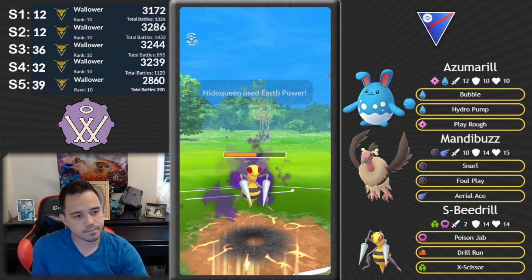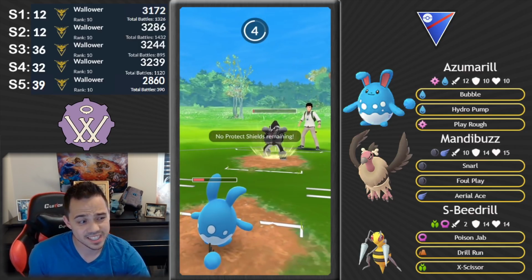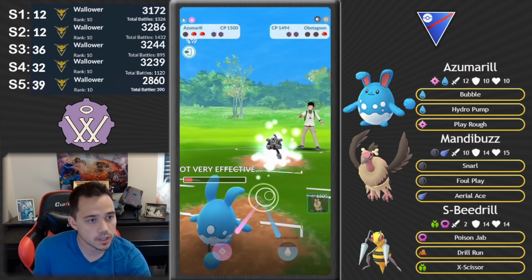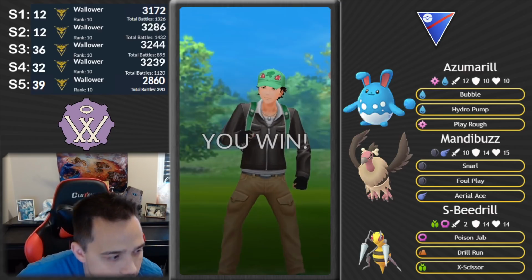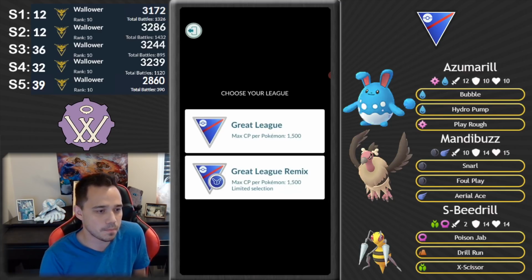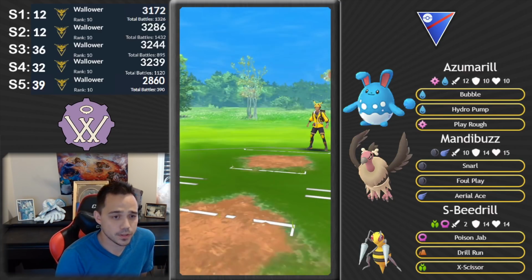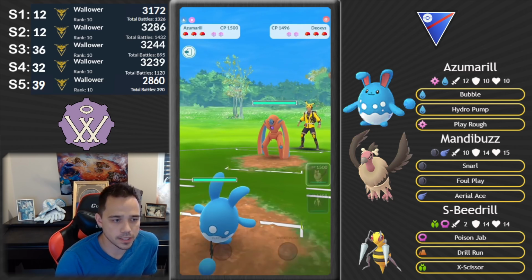Yeah. So you're gonna see, we're gonna barely win this first game, I think. And we'll see how the next ones go. These games are quite a bit longer than my previous Remix Teams games, right? Because there's a lot more charge moves being thrown with Azumarill, Mandibuzz, and Beedrill. So the pace of the games is slower.